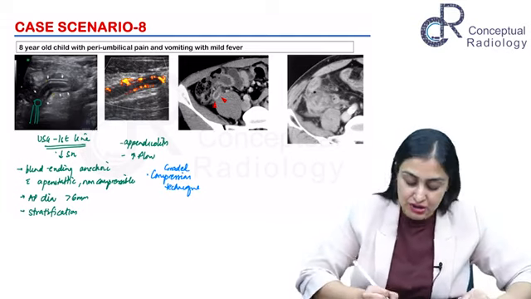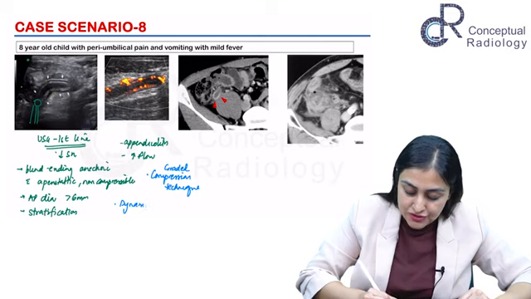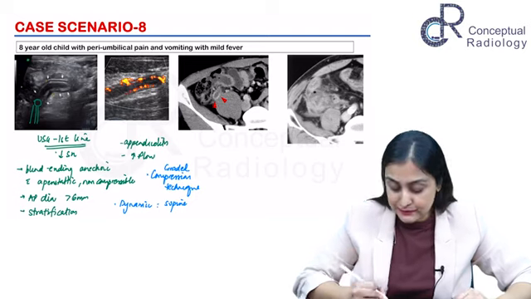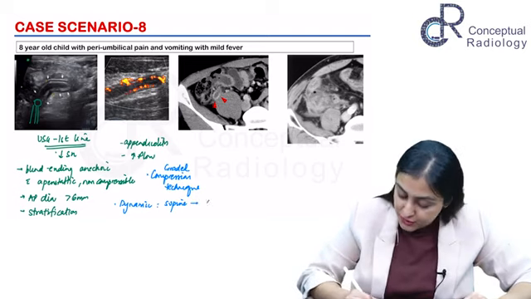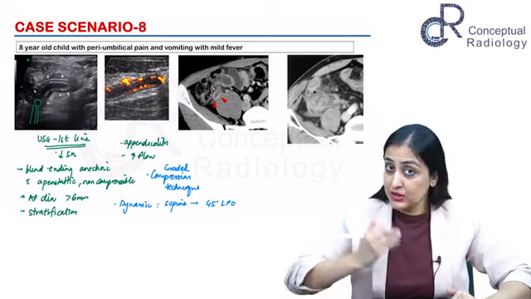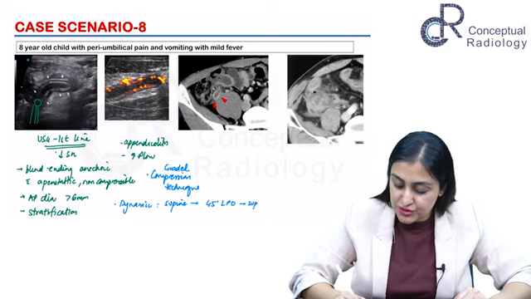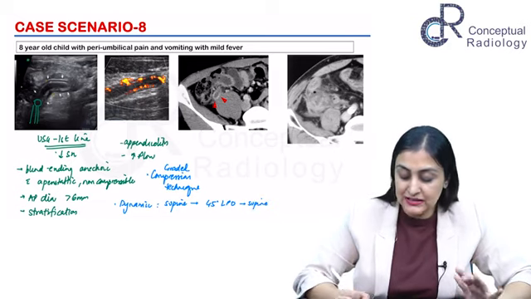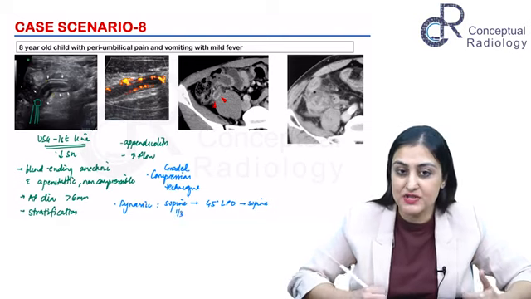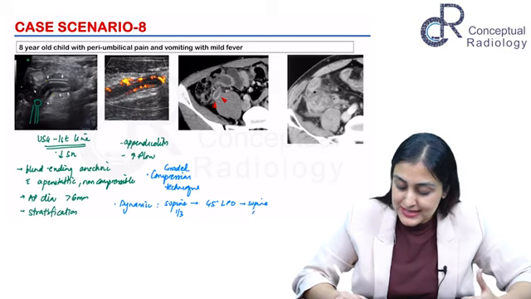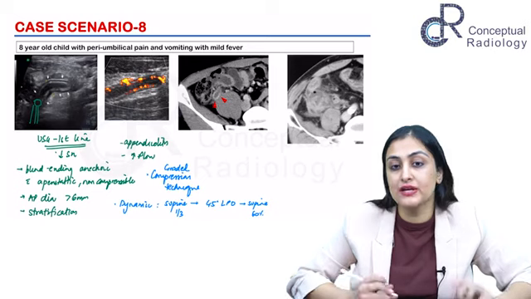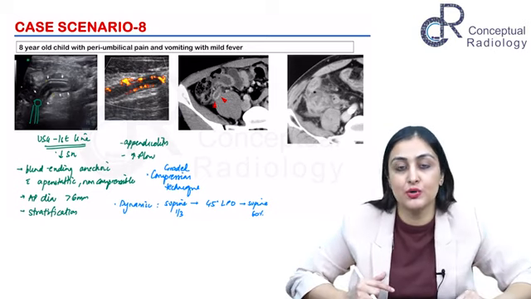Another technique is a dynamic ultrasound. This is again a very useful tip, wherein you start off imaging in a supine position, then you shift your patient into a 45-degree left posterior oblique. You put the left side of the patient down, image the patient, and then again shift the patient to supine. This is going to increase the detection rate. There's one study which said that the detection rate increases from 30%, which is around 1/3, to around 60%, which is somewhere around 2/3. So you get a massive, almost twofold increase by doing this very small maneuver that you can do in a minute, right?